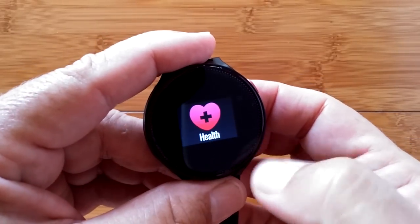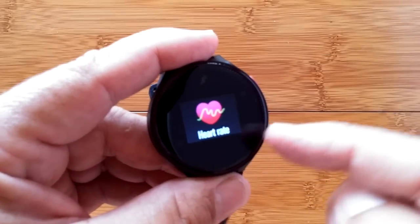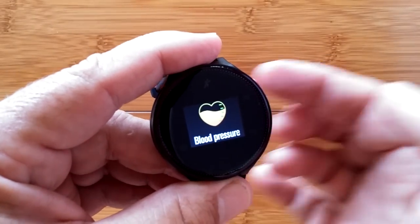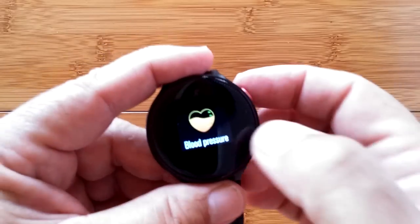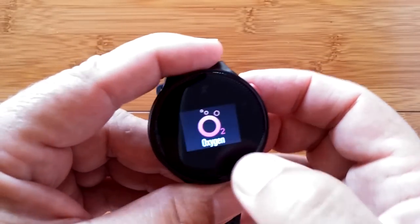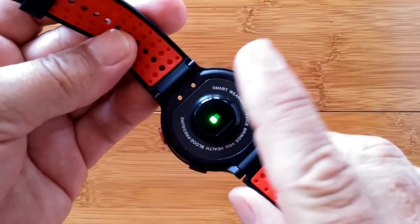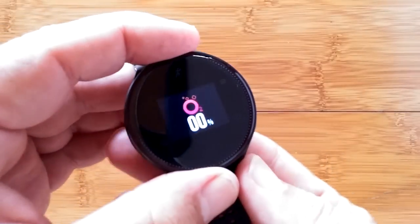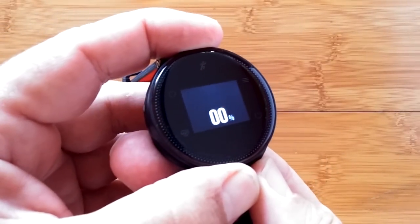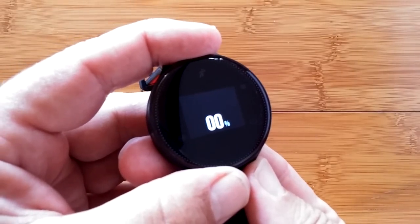Now, we tap it again, we get into health, we press and hold, and we're into the heart rate. Press, you could go into blood pressure reading, press again, and you can go into blood oxygen reading. Any one of these you press and hold, and it'll activate it. You got to make sure the diode's covered in the back, and just like all the watches we've seen, in a few seconds it's going to give you the reading from one of those 3 different categories.